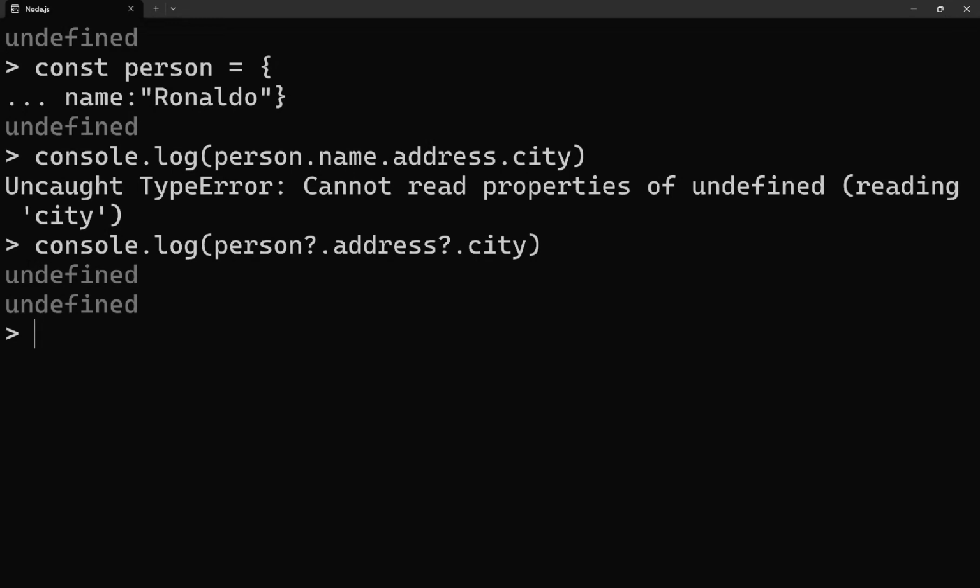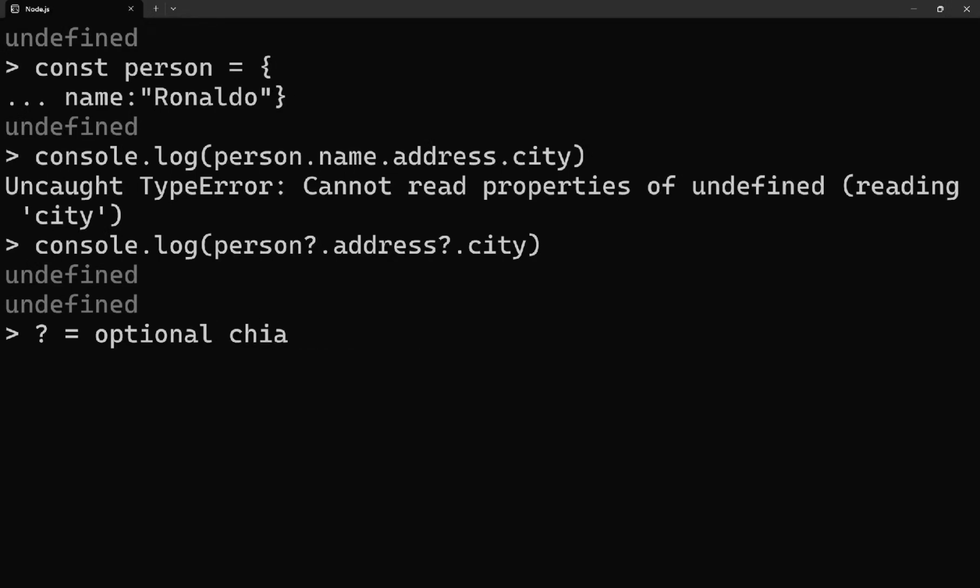If it is not throwing an error, it means that our program is not going to crash. Why? Because here we have used this question mark. The question mark is called optional chaining.